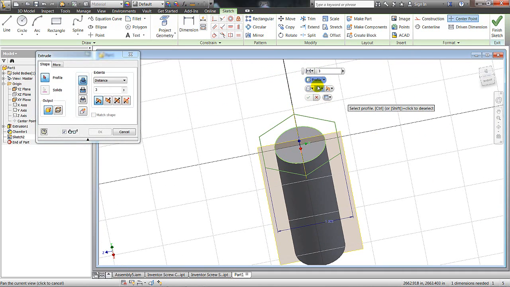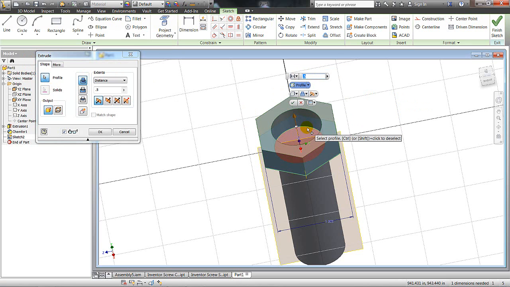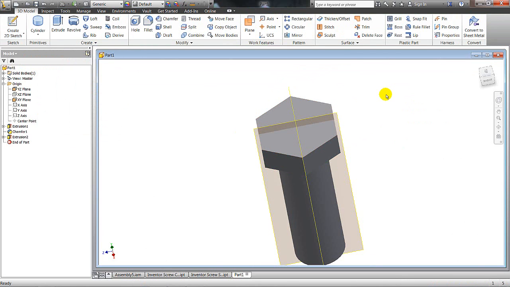And my thickness, I think the thickness was a 1/2 inch. I'll have to check that and see here in just a minute. I'll pause the video and check on that. Profile, I need to choose my profile and see I'm picking up the hexagon, and I got to get the circle. All right, so I'm going to pause the video and then check my sizes.